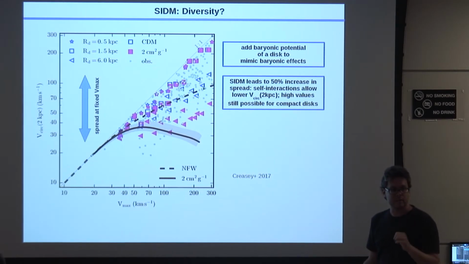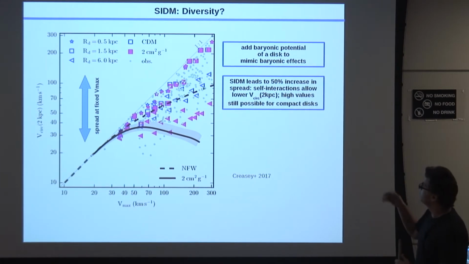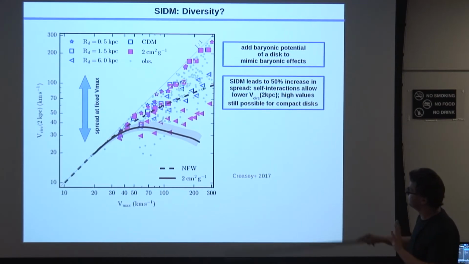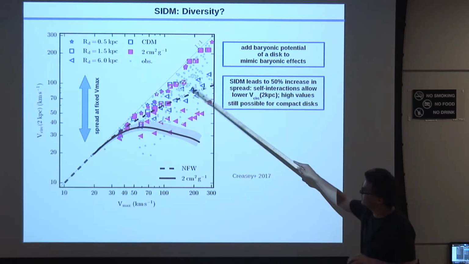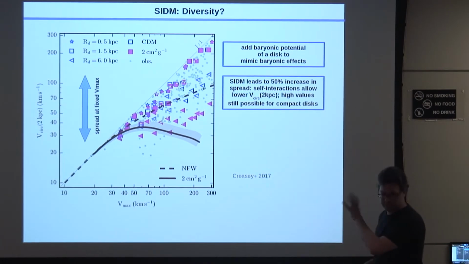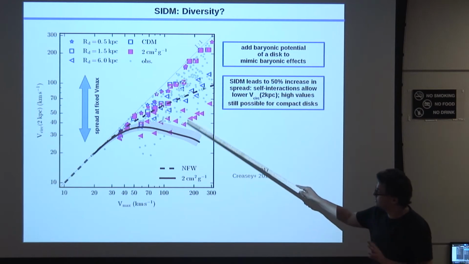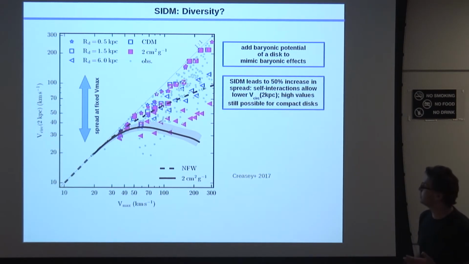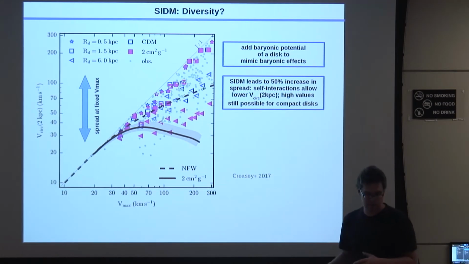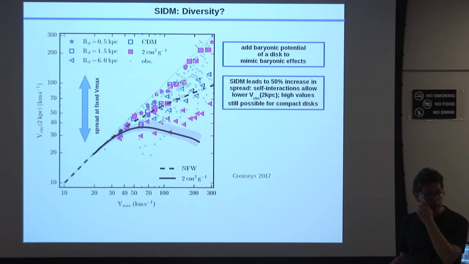The reason is, as it is written here, a combination of baryonic effects, so there's also some baryonic modeling here, and the SIDM and the core formation that leads, at the end of the day, through the formation history of these halos, to this larger diversity. So this was pretty recent. This is still not all fully explored, and this is a simple toy calculation, but it might be that if you have SIDM combined with baryonic physics, you really get this larger spread and you get closer to the solution to this diversity problem.